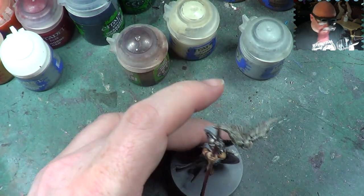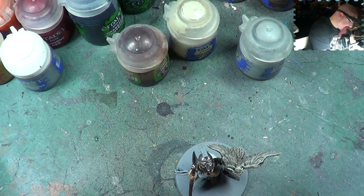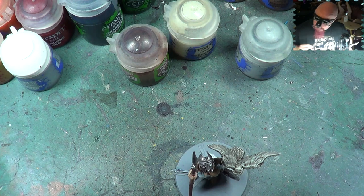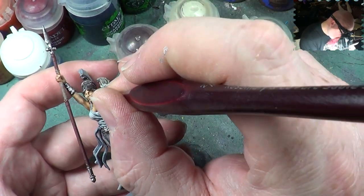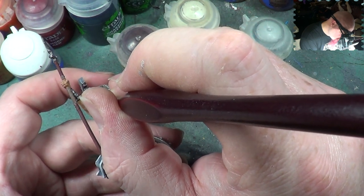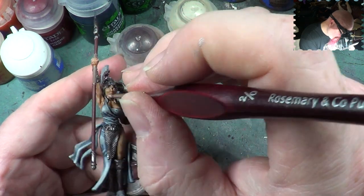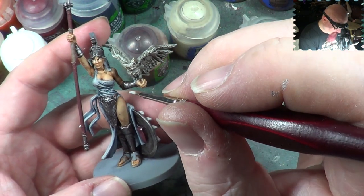There we go. Oh, one thing I do want to do before going any further. I'm going to take a fine detail brush, wet it, get some of that colour on the brush, and then go over the eyes with this colour. There we are.